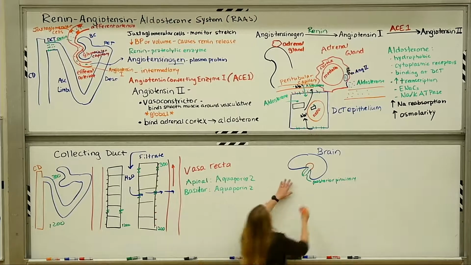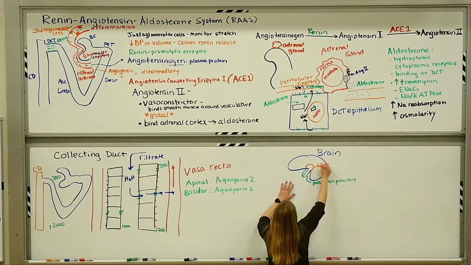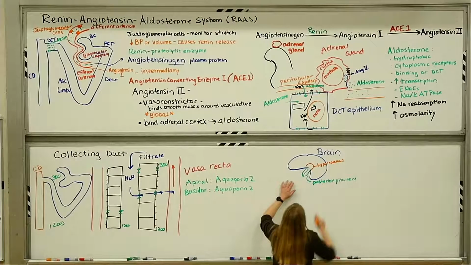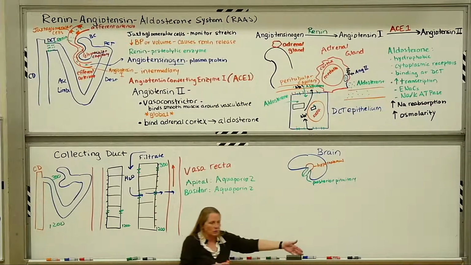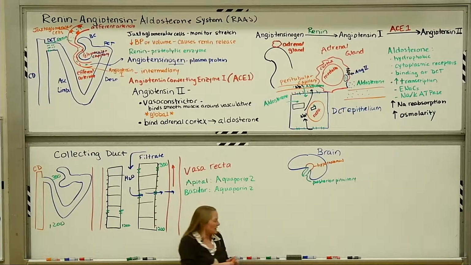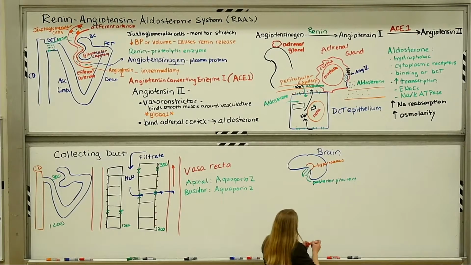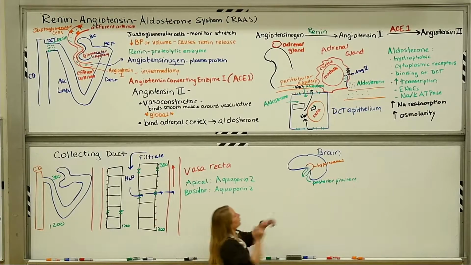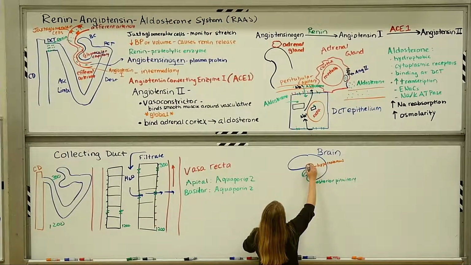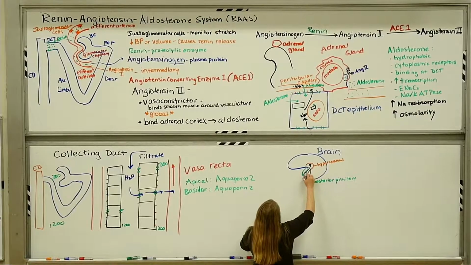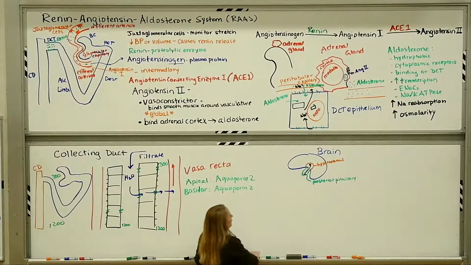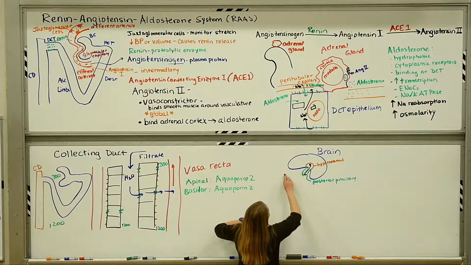We said that hypothalamus would release releasing hormones that then bind at the anterior pituitary, causing it to release stimulating hormones. But we also said that when we talk about this posterior pituitary, it's really just an extension of this hypothalamus. It's the same tissue type. So if you have a cell body up here and an axon that's traveling down, it's just going to travel right through the posterior pituitary and it's going to release into blood vessels.